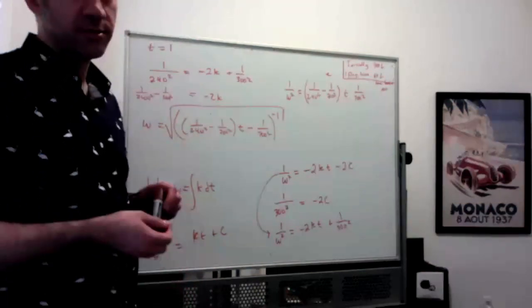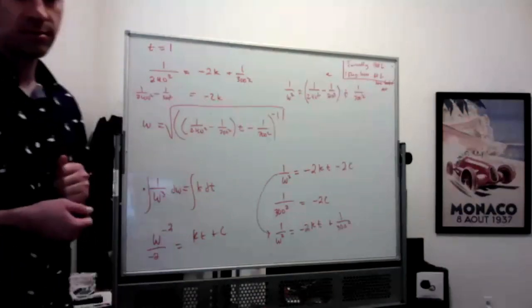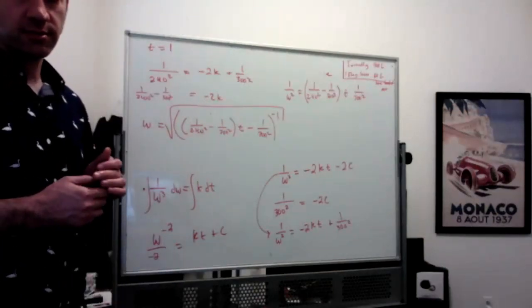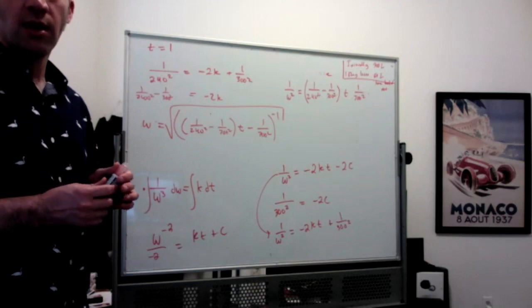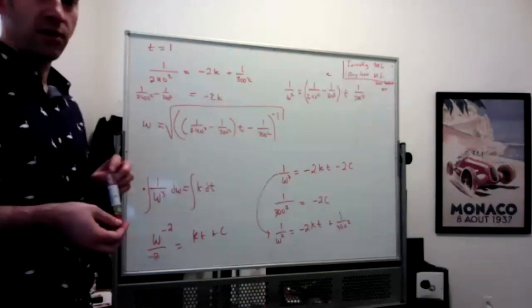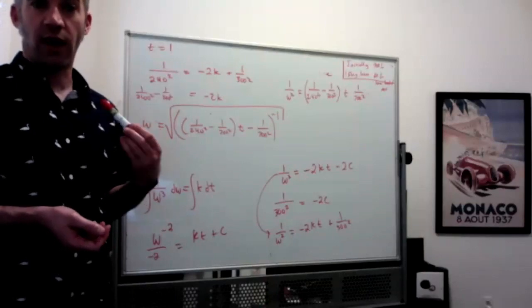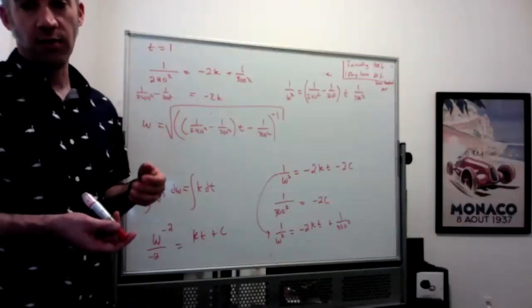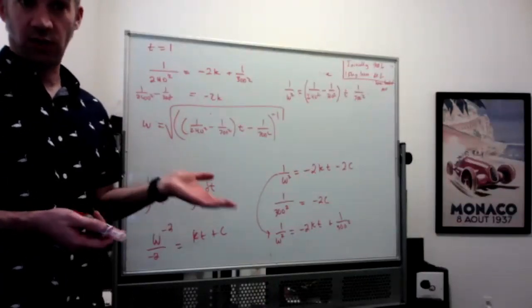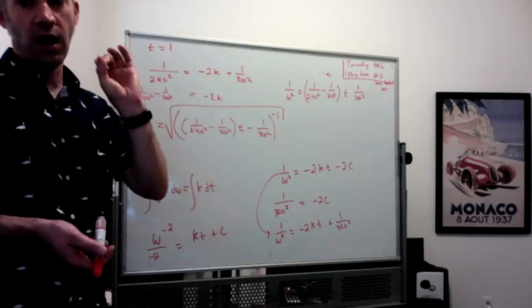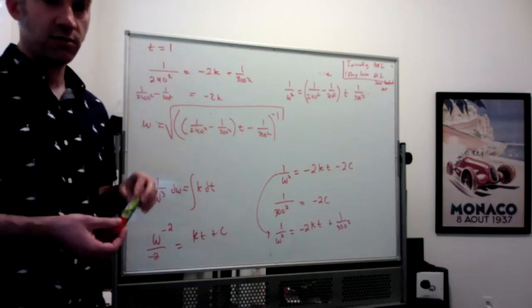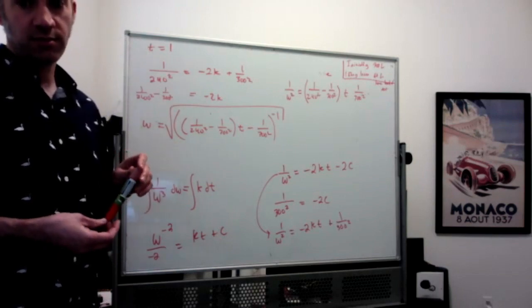When we started off the problem, where did the W cubed come from again? Was that from the problem, or did you make it? The problem said that the water was leaking out of the tank, so the rate of change of the water is proportional to the cube of the remaining volume of water. Oh, okay. Thank you, James.